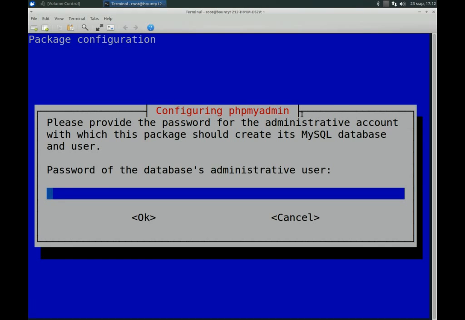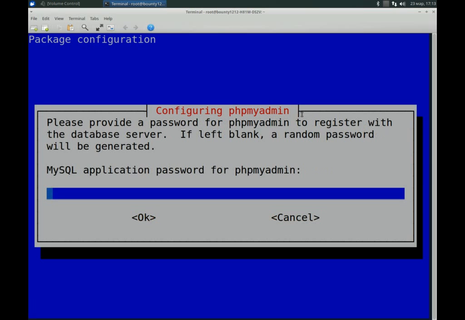Now type the password. For example, I will type a simple password 123456789.